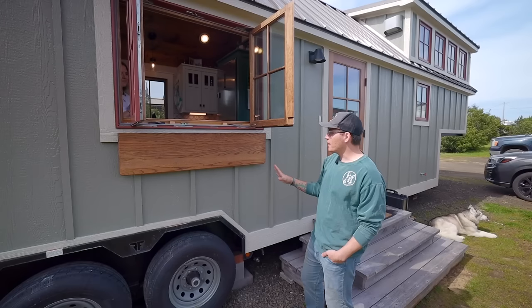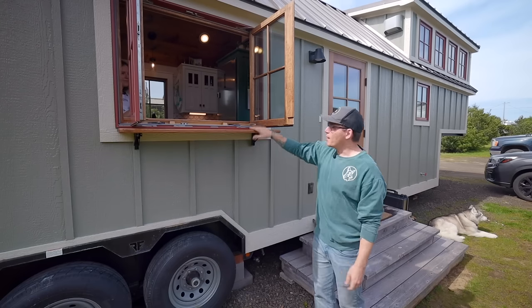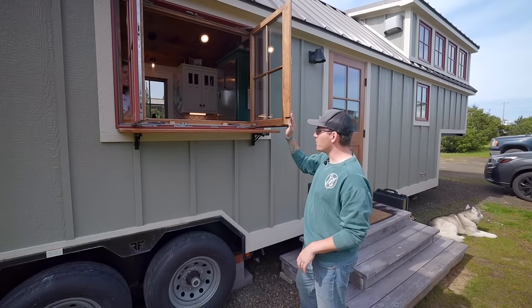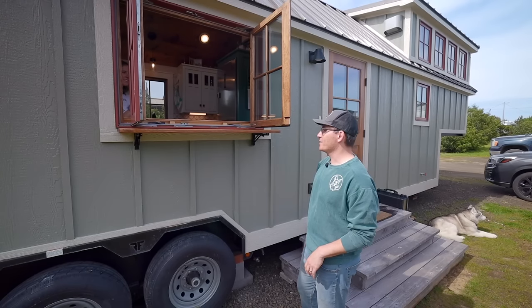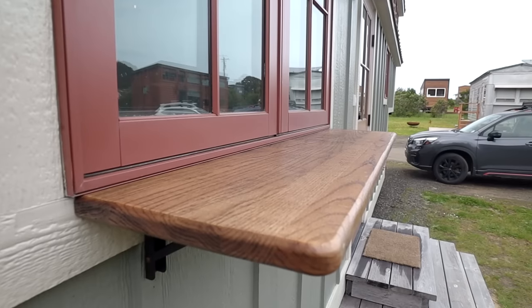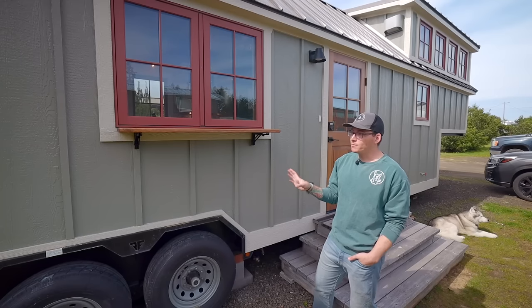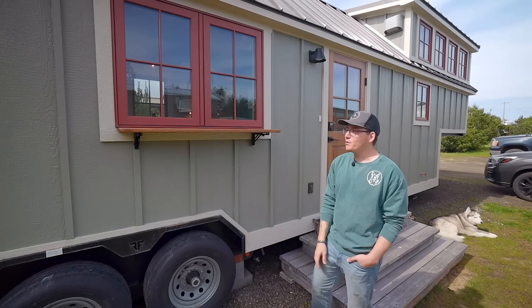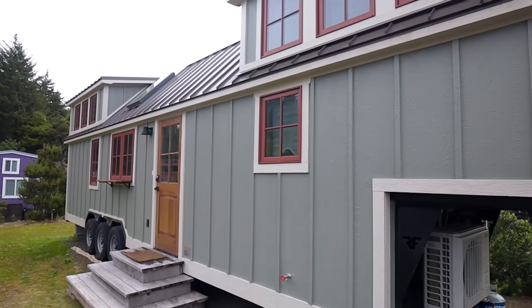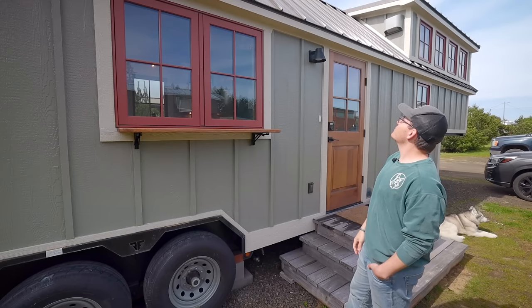This is something I really wanted — the French windows with the outside bar. This folds up and we plan on having a deck built out here. The French windows were on back order when our house was getting built, which was a little risky — we almost had our date pushed back, but ultimately very happy that we stuck with this idea. It took us a long time to pick out the color scheme we wanted — we closed down Home Depot going through swatches, but we love the decisions we went with. Love our roof, though this neighborhood has a bunch of birds that crack peanuts on the roof sometimes, which is a little off-putting but pretty cute.